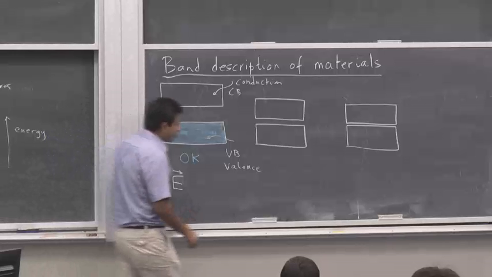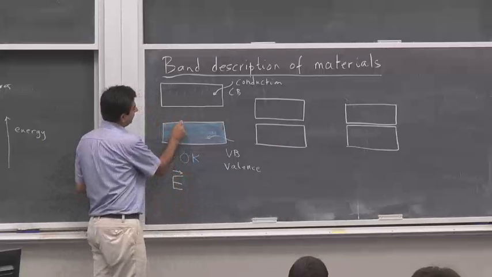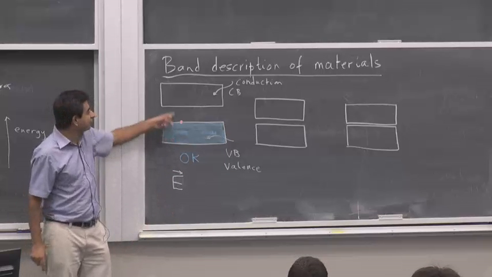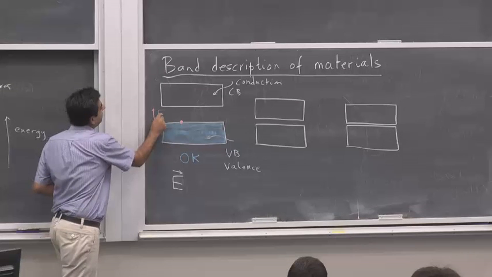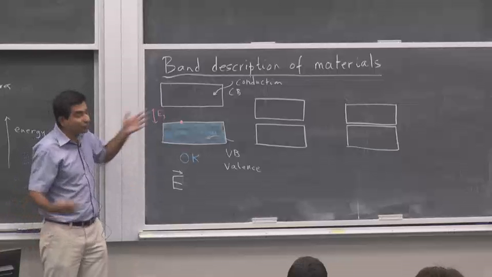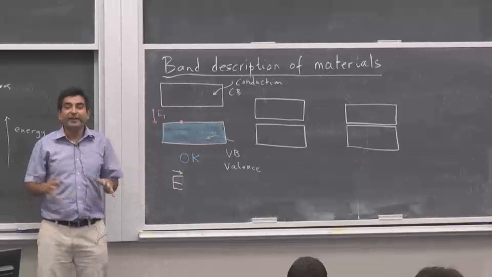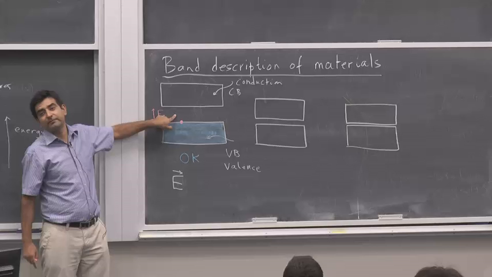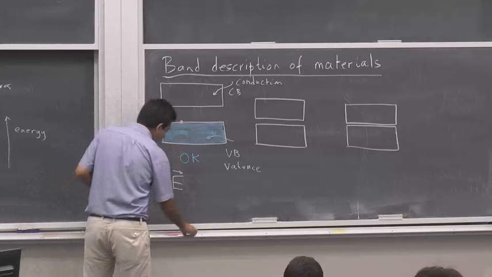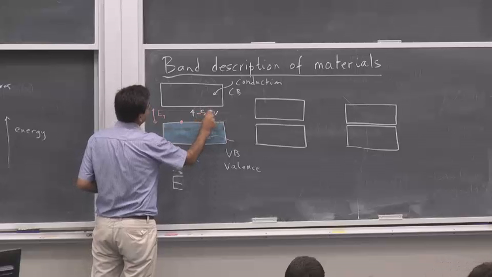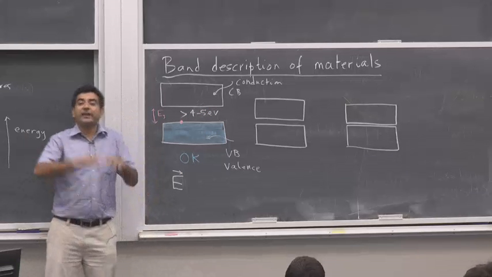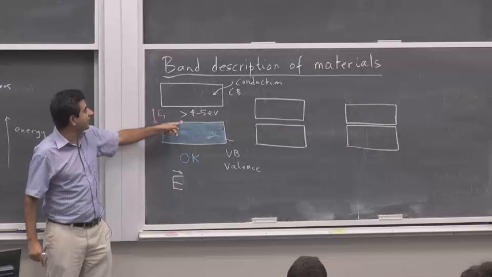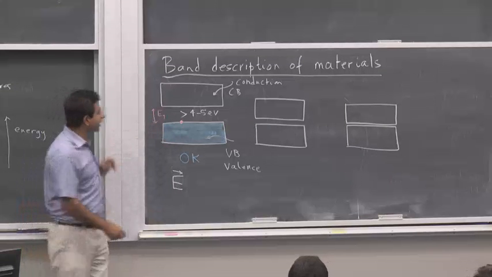But here, if you consider an electron, say on the top of the valence band, you've applied an electric field. It has nowhere to go. It cannot get into the gap. This is the gap, because this is a forbidden region for the electron. It cannot have an energy that goes into the gap. And the applied electric field is not strong enough to promote this electron beyond the gap, because the gap is large. Alright? So if this gap is 4 to 5 electron volts or higher, then a very large electric field is actually required to promote an electron that is at the topmost position of the valence band to jump across this gap. Such materials are called insulators.